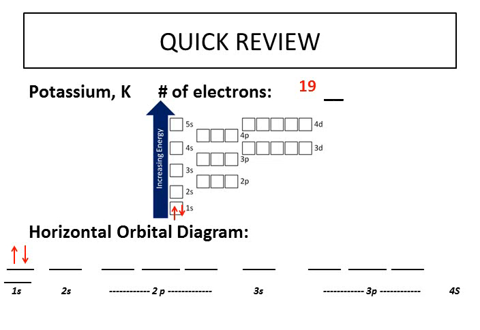So I filled up 1s. Now I'm going to go to the next orbital. We want to fill in the lowest energy levels first. So that puts us in 2s. Which rule tells us to start with the lowest energy levels before we can move on to the next? If you said the Aufbau principle, you are correct. So we're going to 2s, filling that up, then to 2p.